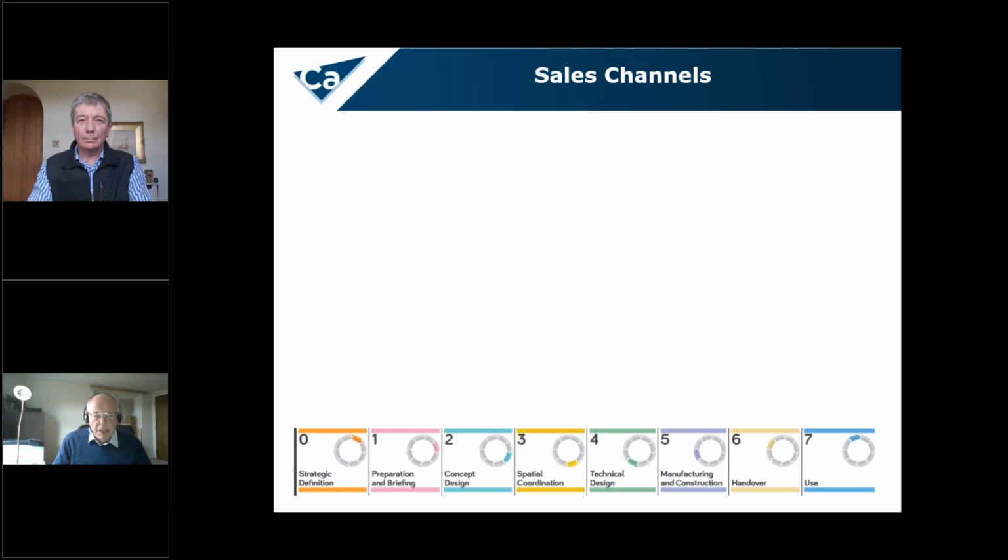There's a lot more information behind it, but it's also the common way that specifiers and contractors in this country tend to refer to where they've got to on the project. So you can see it goes from stage 0 through 1, 2, 3, 4, 5, 6, and 7. The design stages are really from stage 2 through stage 3, where at that point the architect is thinking about what options they might follow. At stage 4, they're looking for technical details, the full support, so they can develop the specifications for the construction of the project.